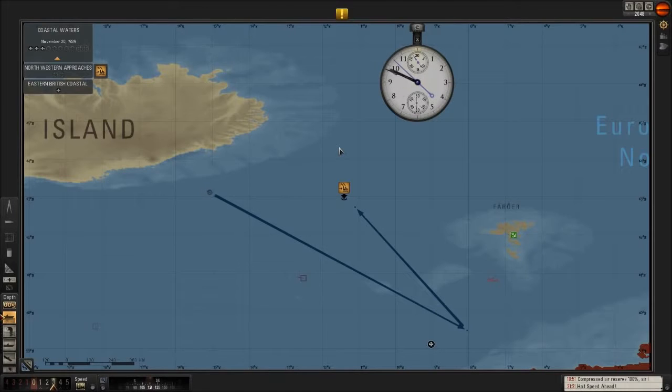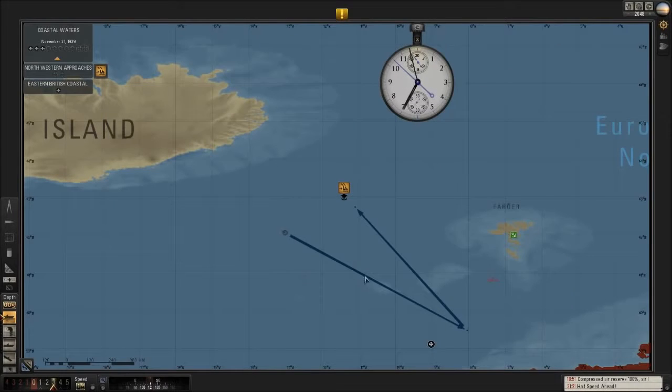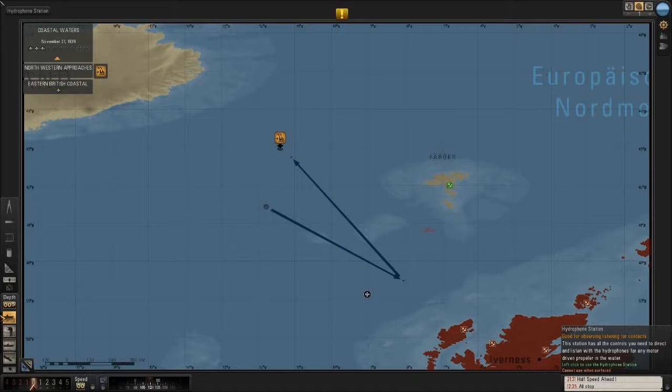Oh, whoops. Helps if I go actually forward, doesn't it? All right, so we've got a radio contact up here. They're going 13 knots. We're going 16. So we might be able to catch them, but that's kind of doubtful. We've already burned through 10% of our fuel just doing a little patrol here. And I think we're going to stop here. We'll drop back down again.